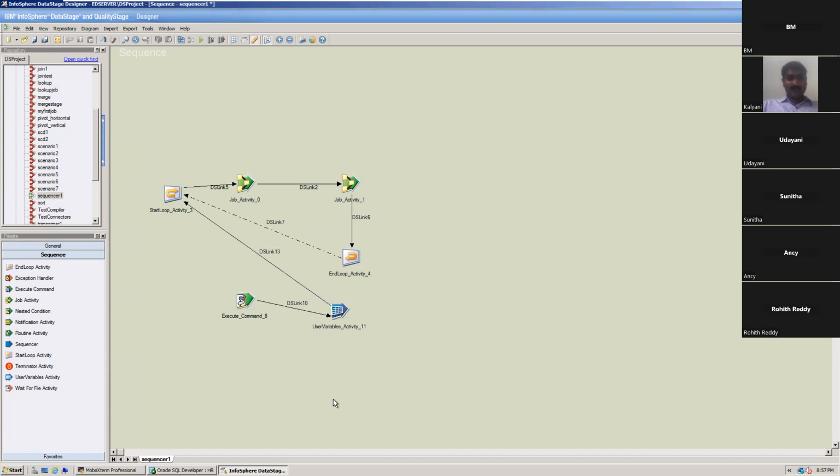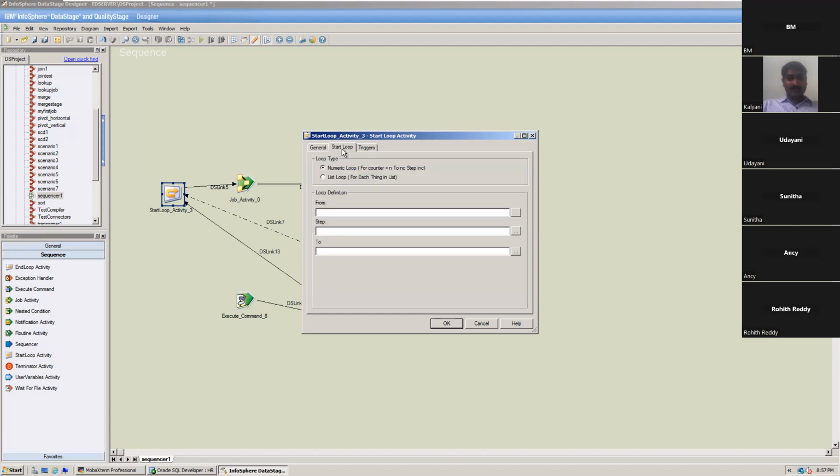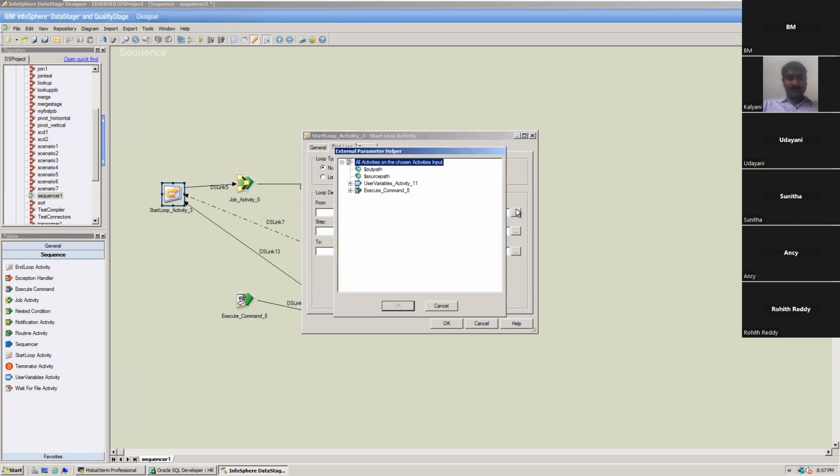Now go to the start loop. Type the expression in the start loop. Go to the options for From. Click on user variable; these are environment variables. Click on the user variable plus symbol, count.